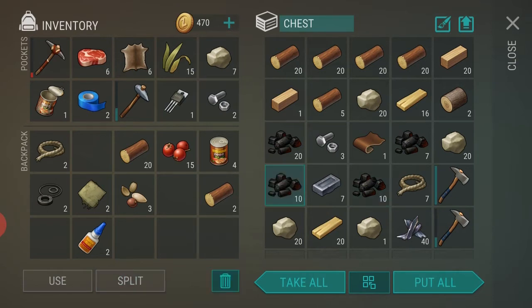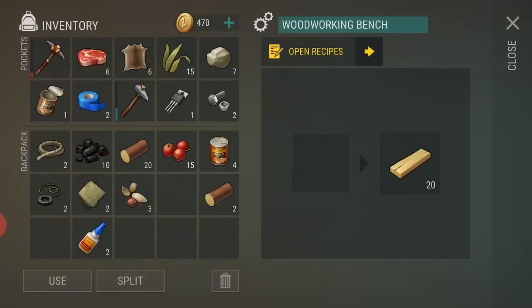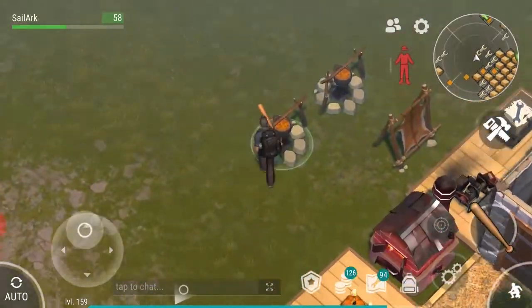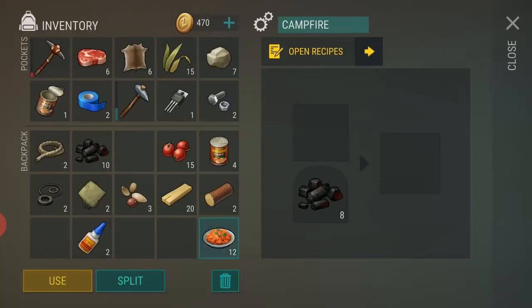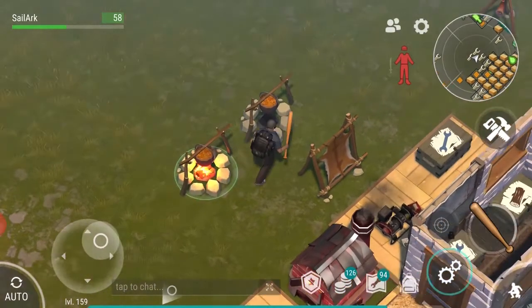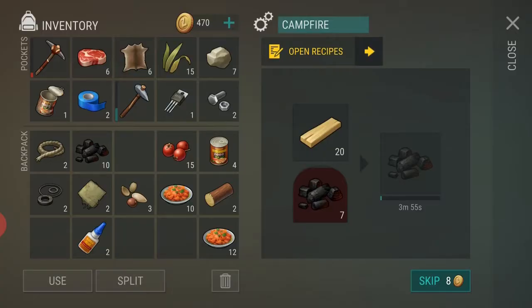Okay, before that I must tell you that you must be using your wood to make some planks, and then you must be burning those planks. When you fetch some coal, you must burn the plank with the coal only, because this way you will be getting a higher number of coal.